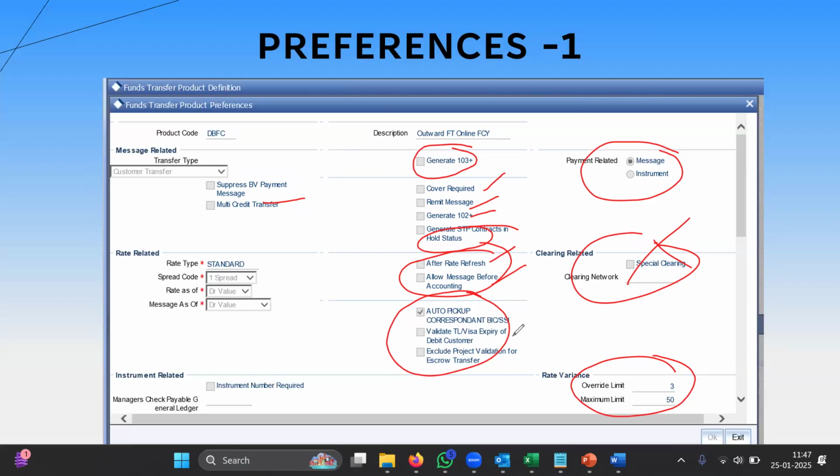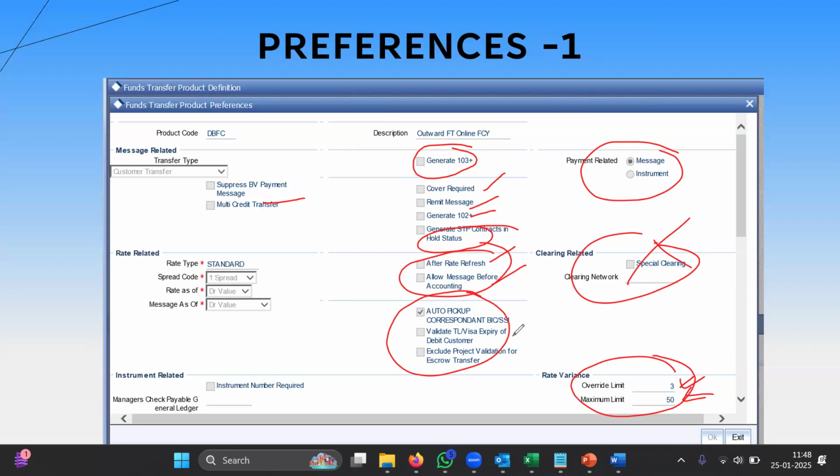Correct, so this is the percentage. Up to 3% it will allow with override. If it is going beyond 3%, then the system will ask for a checker to authorize. And if it goes beyond 50%, like instead of 82, if you are using 40, then the system will stop it. So up to 41, the system will allow it.